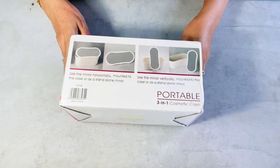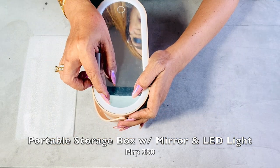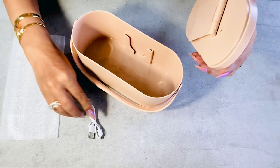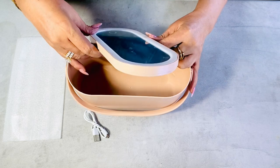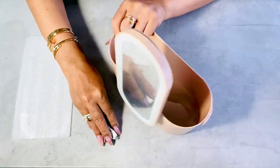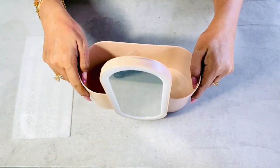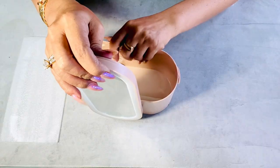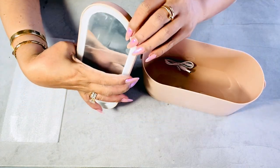This item is really handy and useful — I'm sure you're gonna like it as well. It's a chargeable and portable storage box with mirror and LED light. You can put makeup, skincare products, accessories, and much more. I love that the mirror is foldable with a handle and you can attach or detach it. It comes with a USB. The size is 24.1 by 10.4 by 11.7 cm. This storage box is so affordable, and I'll be storing my Kiss false lashes in here and using the mirror for my eyelash extensions.